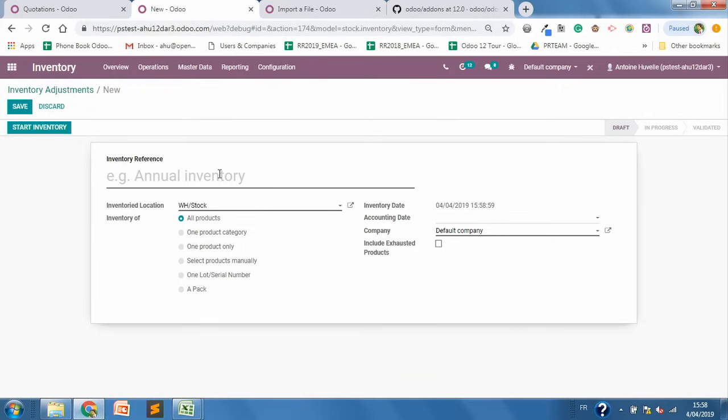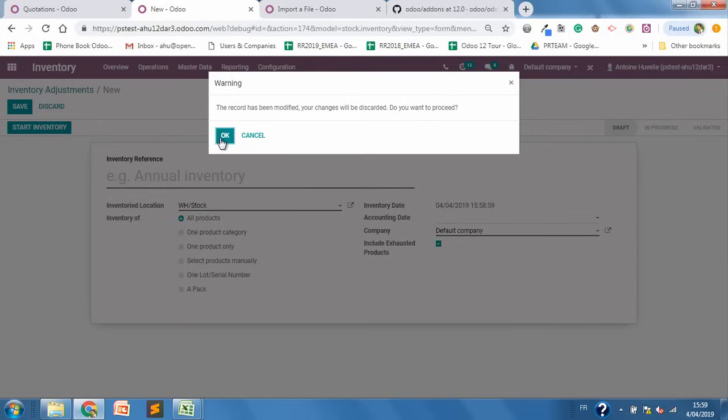that there is some information that you are forced to give. Here, first you have the name of the inventory that you need to give. It's mandatory, it is highlighted here. You have the inventory location. You need to specify here if it's about one product or several products. You need to select the company if you are in a multi-company environment, but usually Odoo does it for you automatically. And then when you start the inventory, you have a list of lines, which are the stock moves, and those stock moves also have mandatory information to give. So it's not that easy.